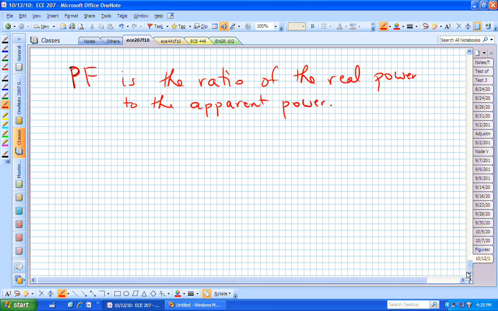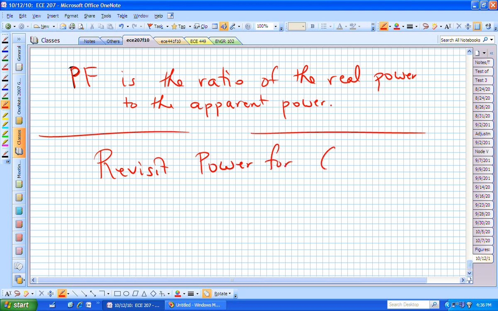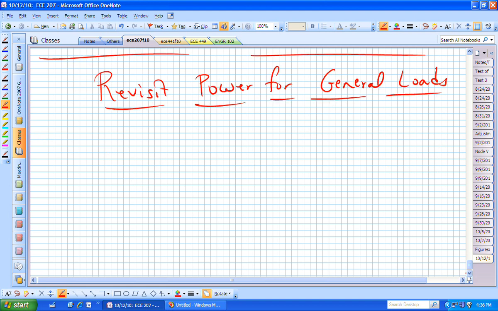Let's just work through this again. Let's revisit all of this, and maybe if we revisit it enough, it'll start to feel a little bit more comfortable. Right now you might be getting a little nervous. We have average power and real power. You shouldn't be nervous about that. That's what keeps you cool on a hot day. That's turning on your air conditioner. That's your watts that you're using.